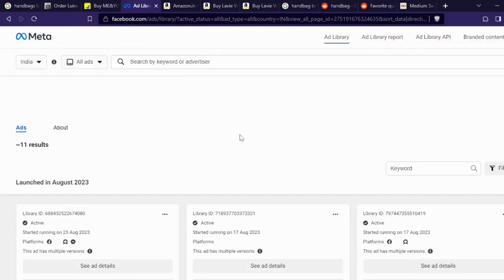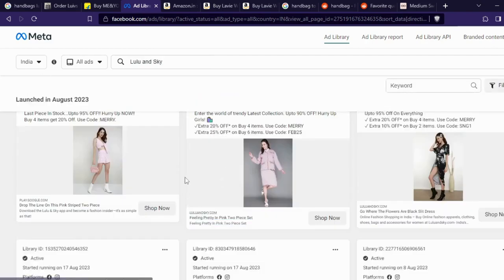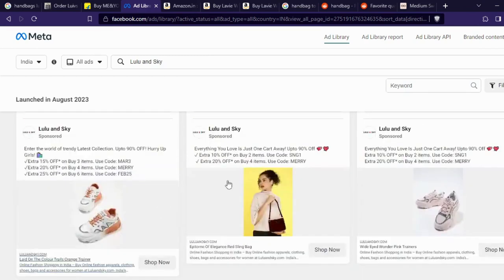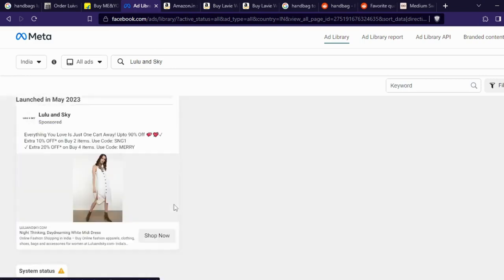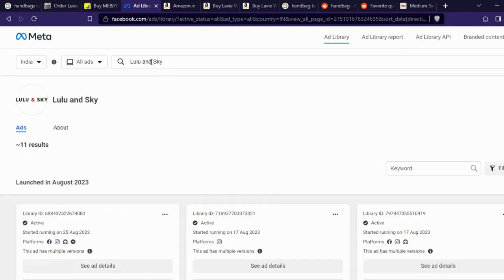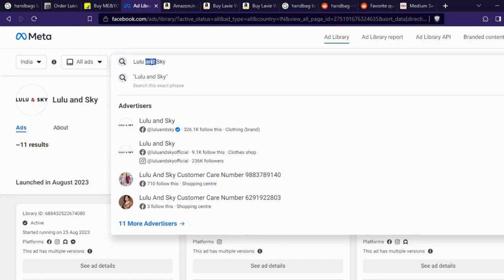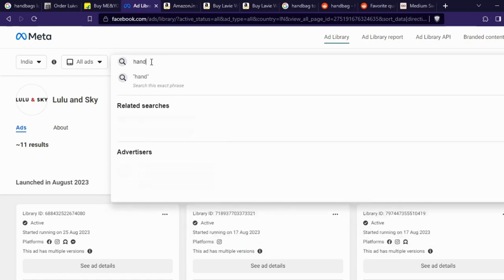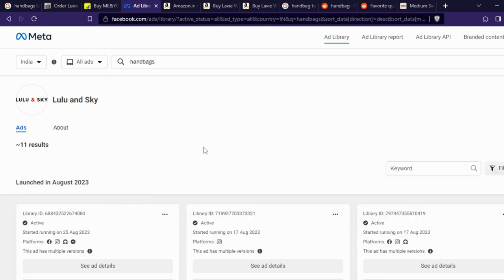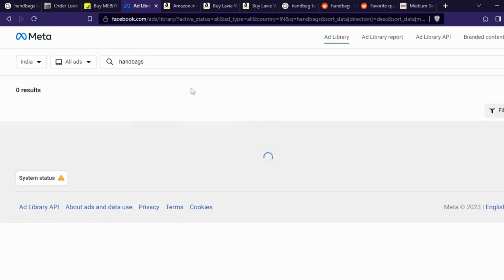Also visit their website, because then Facebook starts to show ads in your feed and you get to know more competitors from them. So this is what I've been using. It's more lifestyle oriented, showing what copy they're using. Next, look for video ads. There are no video ads here, so let's find out. Let's just type in our category name, handbags, and see what Facebook offers for us.